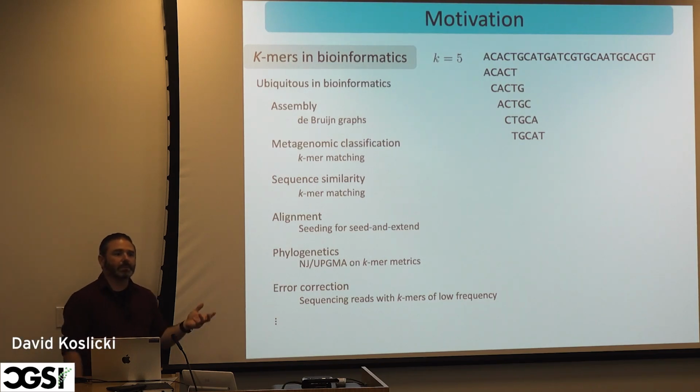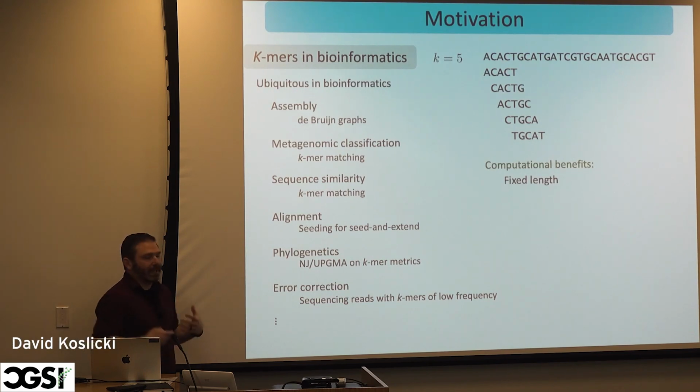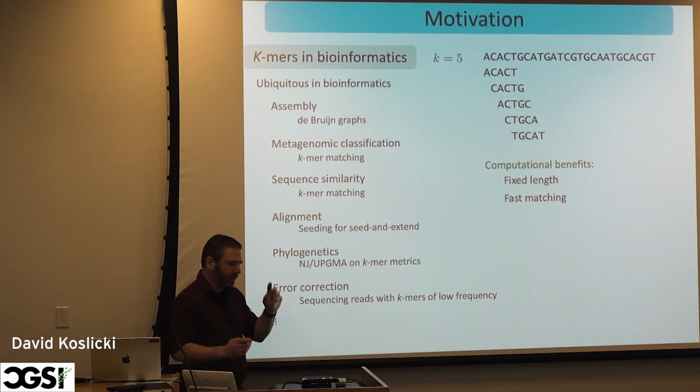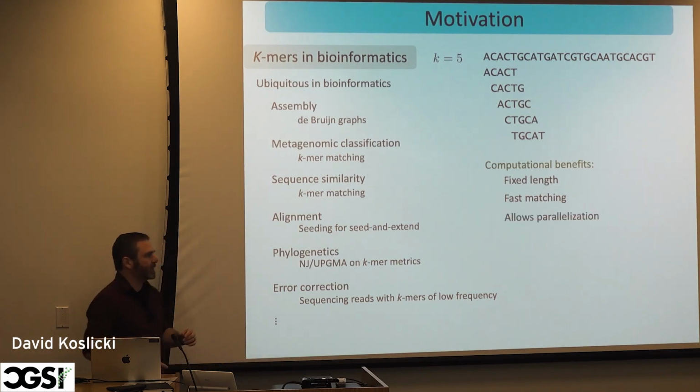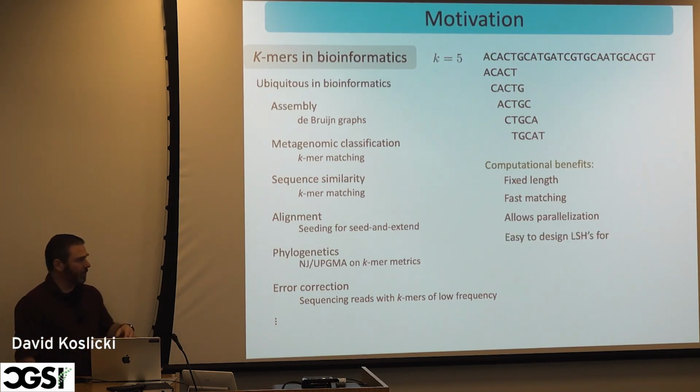And there are a few different reasons why this is. Them being fixed length makes it quite nice for us computer scientists to deal with. It allows for easy, fast matching of these things. Exact matching is very nice. It's very easy to talk about locations of mismatches because everything is fixed length. And it's easy to parallelize over all these things. Many applications, for good or for bad, treat k-mers as independent from each other and can parallelize their tasks, as well as you can do a lot of sketching with them.